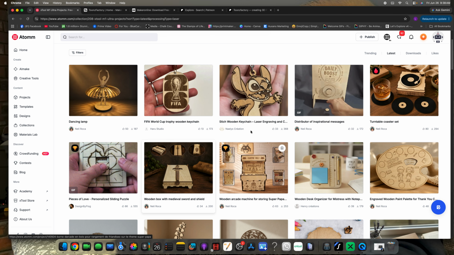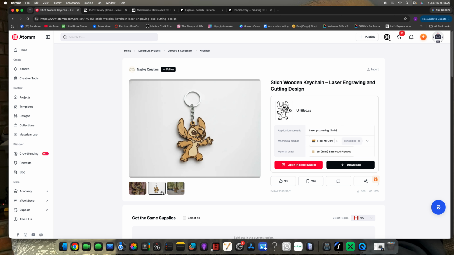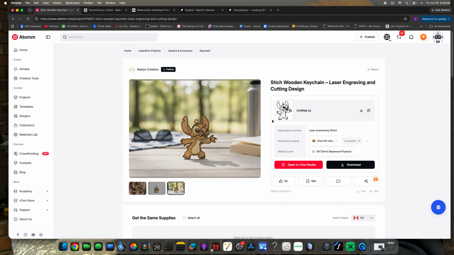I will show you one. I'll show you Stitch because, you know, he's a favorite. He is a keychain here. But if you open it in Xtool Studio, you could take off that little circle and make him a wall hanging by increasing his size. You can just download him and save him.